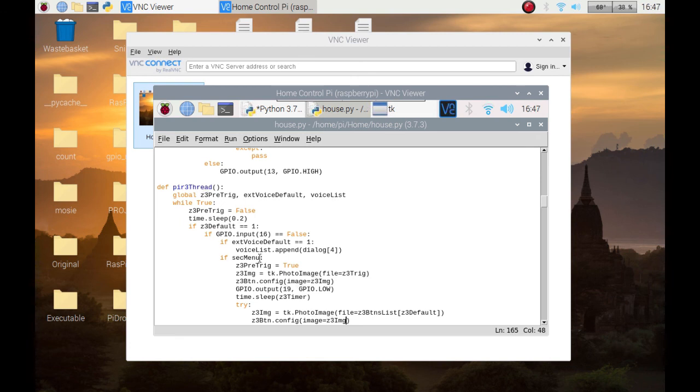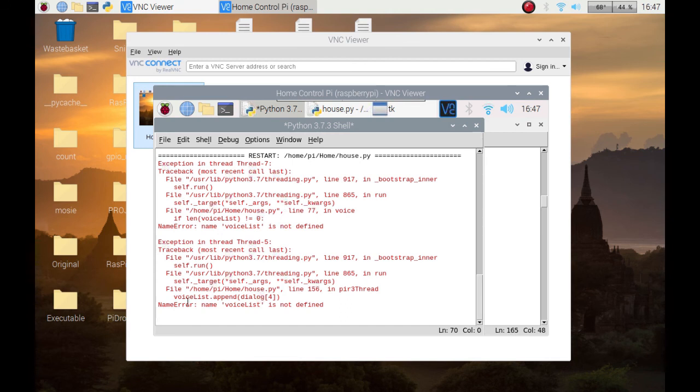It is there. Which line? Name error, voice list. It's not defined there.